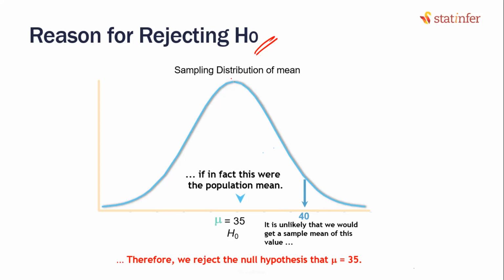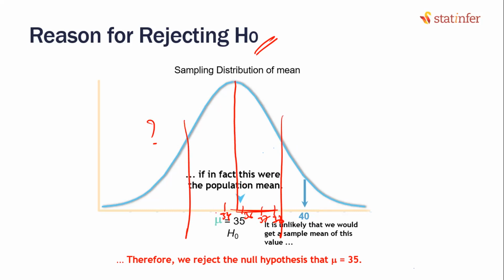Now, how far is really far? The only question that remains, all of you focus on this. The final question that remains, what is the question that is in our mind? 35, 36, it is fine. 34 is fine. Is 37 fine? Okay, fine. Is 38 fine? Is it near to 35? How far is really far? That we need to decide, isn't it?